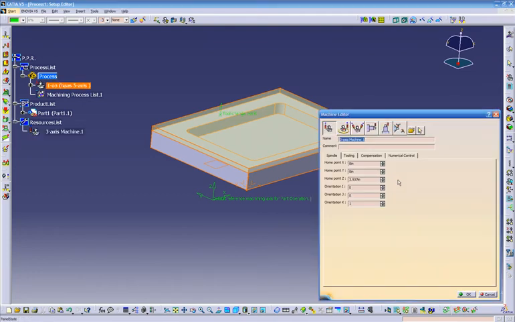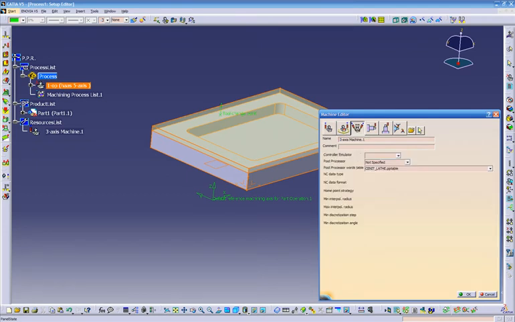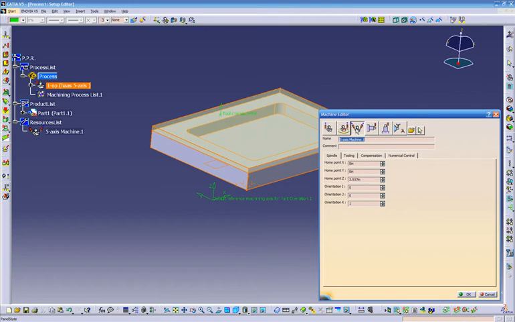So let's click on the machine and let's make sure we say it's a 5-axis machine. Because if you don't click 5-axis machine over here, once you create a 5-axis toolpath in here, and we make the code, we create our APT code, our code is not going to be a 5-axis code; it's going to be a 3-axis code, even though the toolpath shows 5-axis. So we have to make sure we specify the right machine before we move forward. So we got the machine.